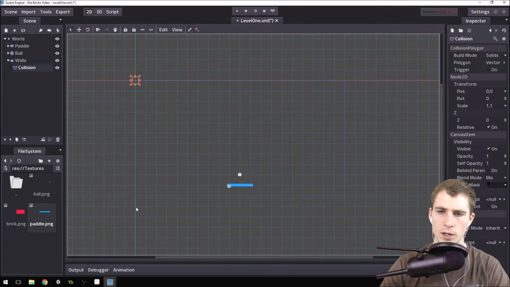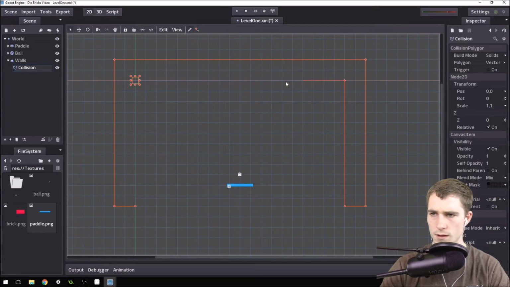I'm going to start just below the room on this green line here and draw a nice big wall that surrounds the outside of the room. And let's actually try that again.